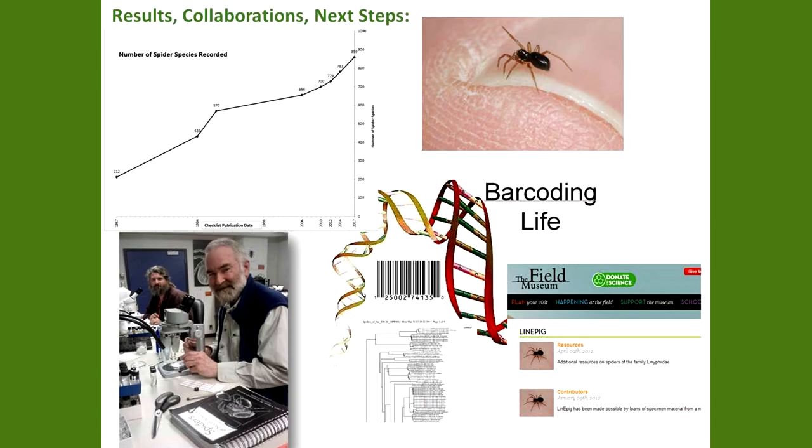The identifications we provide are essential for this work. The results are genetic information that can be used by researchers around the world, particularly with regard to evolutionary relationships. Internationally, we've been contributing to the Field Museum for their online resource, the Dwarf Spider Catalog, and loans of spider holdings are regularly requested for taxonomic revisions happening around the world.